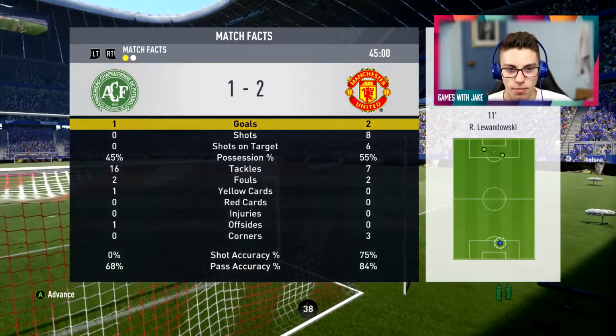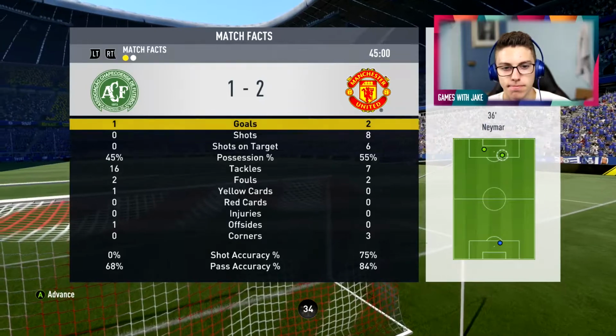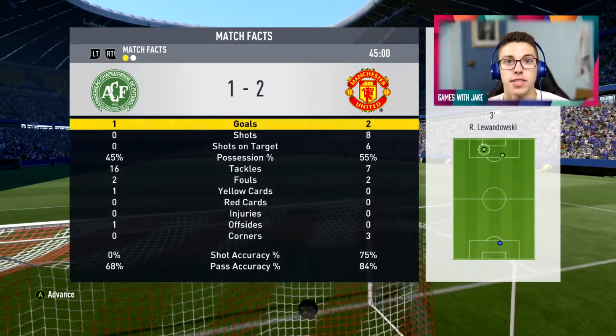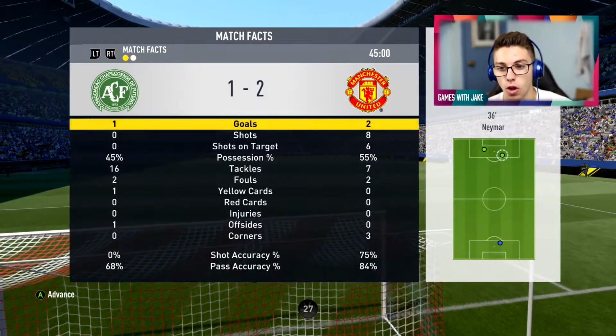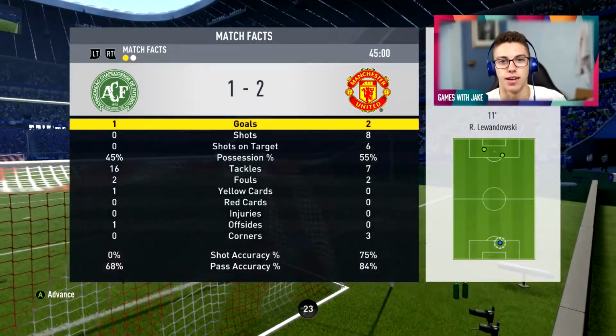Alright, so that's half time. He hasn't had a shot on target. Hasn't had a shot, apparently. But he's up 1-0. Oh, he's scored a goal. I'm winning 2-1. What the fuck is these stats? Like, what?